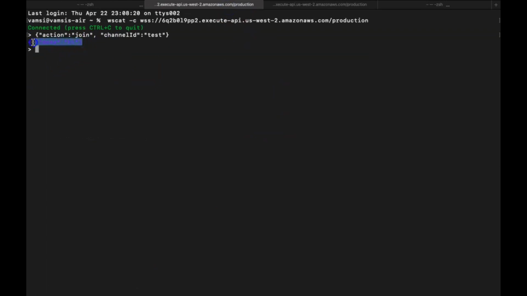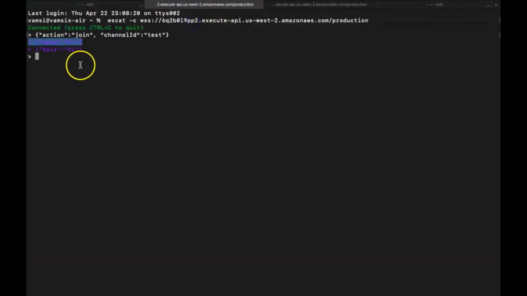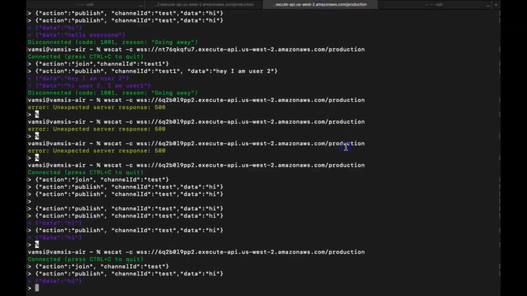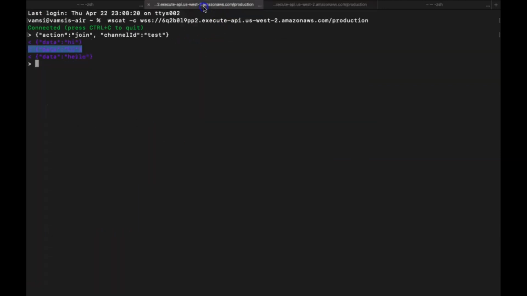Now when this user sends publish here, it would work something like this. He would see that this user received a message called hi, and even this user received another message called hi. Let me change the message, just say hello, and post it. Even this user is receiving it. We can suppress this so we only send it to the other users in the group, but I did not do that just for the sake of this demo.